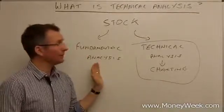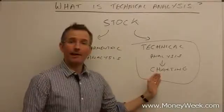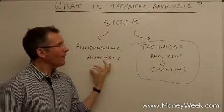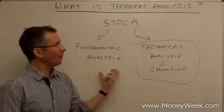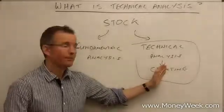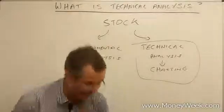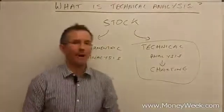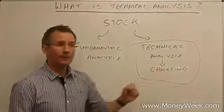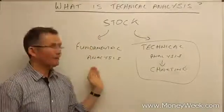Anthony Bolton, the fund manager I mentioned earlier, likes fundamental analysis supplemented with technical analysis. So in other words, you need to understand whether you think fundamentally a stock or a market is good value, but then use this to get your timing right. And if you're into spread betting, very, very short-term trading, technical analysis is basically fairly essential, because if you're spread betting minute to minute, you don't have time necessarily to do all this stuff.